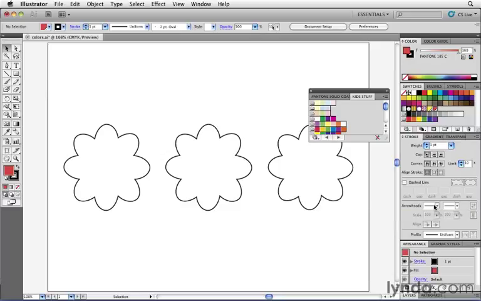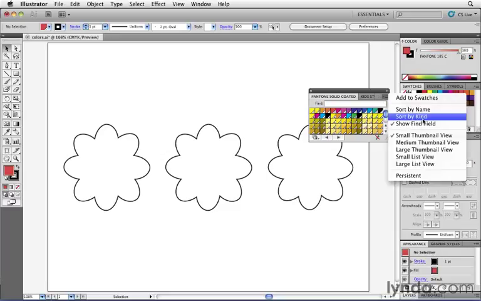One little tip: if you use Pantone colors quite often, or really any library for that matter, you may find it tedious to constantly go back to this icon and always load that library when you need it. Well, if you have the extra screen real estate for it, you can open up any custom library, in this case Pantone Solid Coated, and from the flyout menu, check this option here called Persistent. When this option is turned on, this custom library will always appear inside of Illustrator each time you launch the application.